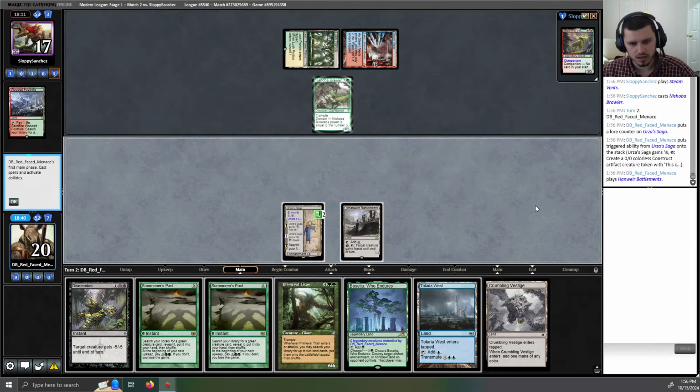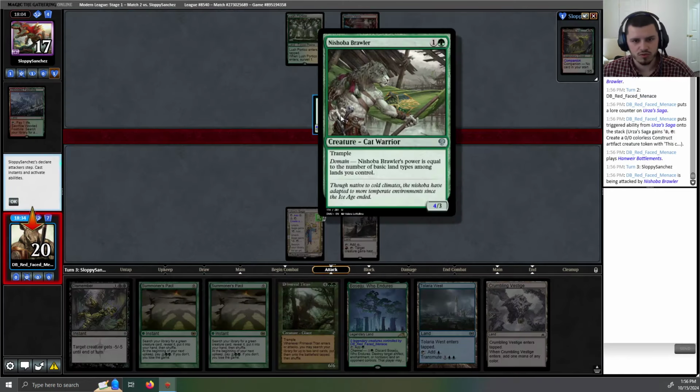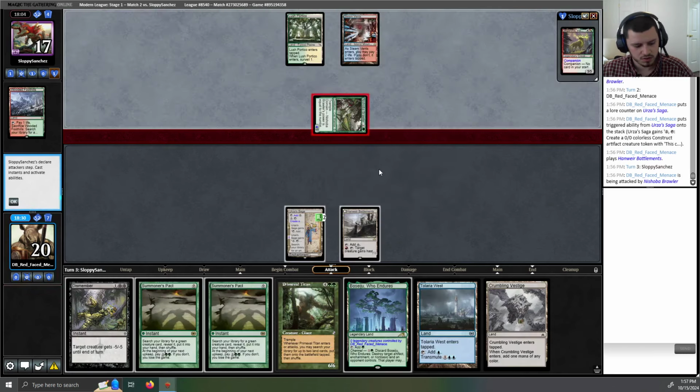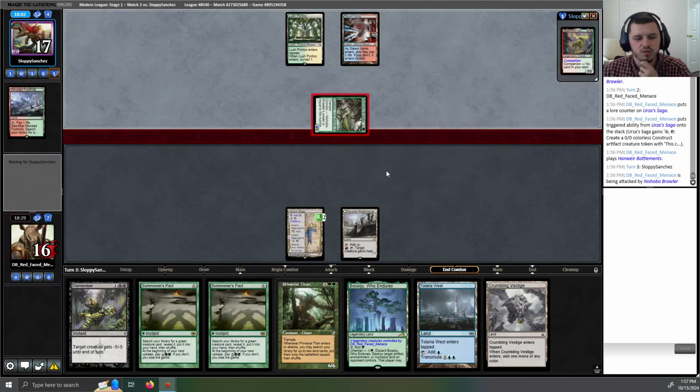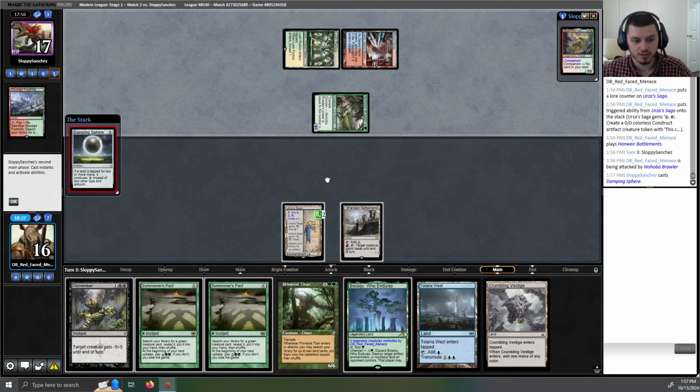Play our Battlement and pass. We need to find that bounce land, though. It's really the moment of truth. Do we want to Dismember this? I think we're just going to take a hit real quick. I think it's not the end of the world, since we might next turn just be activating Saga for a chump blocker anyways. Damping Sphere. Okay, well, we have Boseiju for that, so that's good.